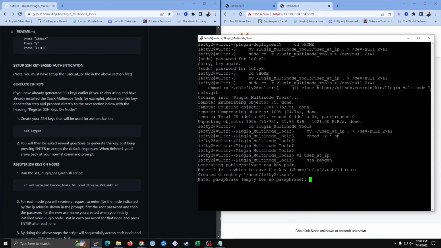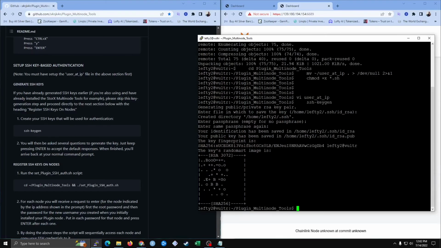Okay, enter passphrase, empty for no passphrase. So we're just going to continue to press enter. Enter again. Okay, and so it says fingerprint SHA-256.